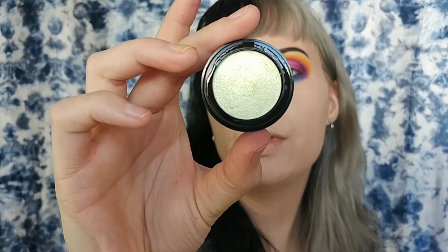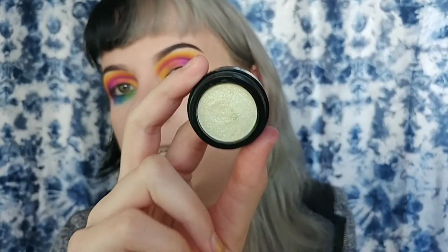Okay, now I did pick up some more of the Prismetal Chrome Eye Mousses. I picked up all their holographic ones. This is one called Electra. This is the yellow. That's why I did it base, because since these are holographic, they're not super opaque. They're a little more on the sheer side. And I'm going to dirty yet another brush. This is one look that requires a lot of brushes and a lot of dirtying brushes.